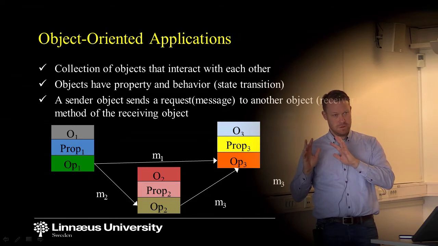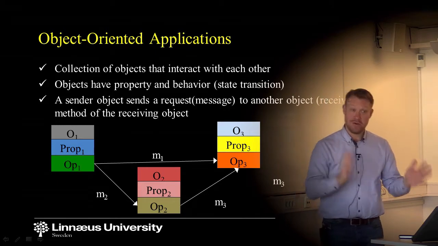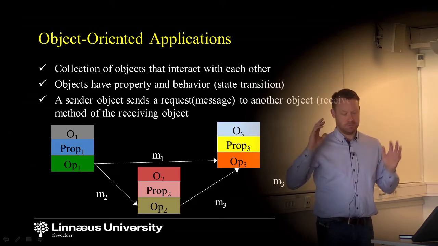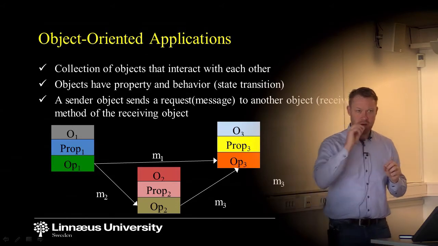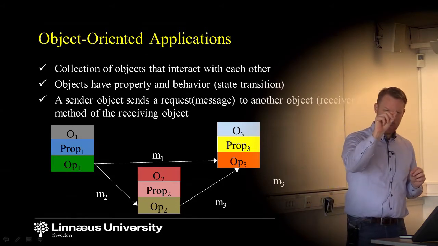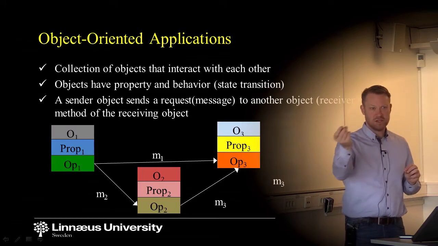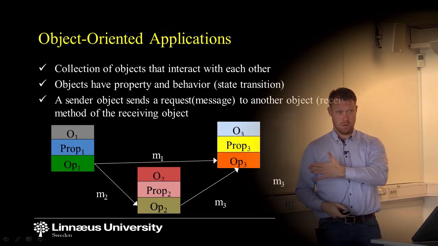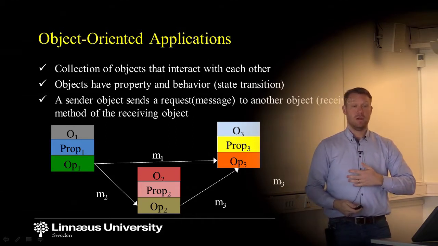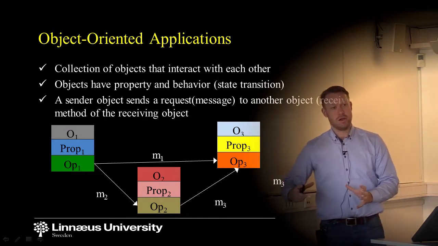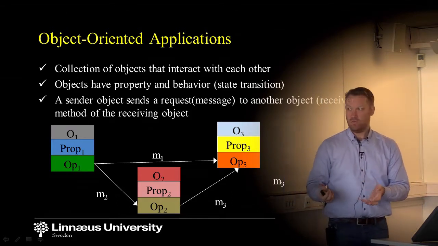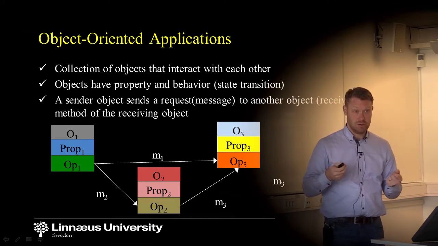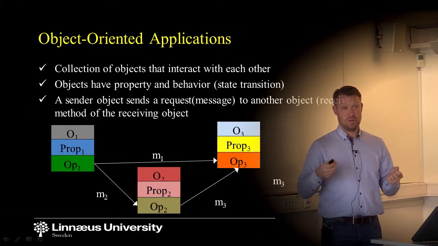Again, don't try to do this exercise without having source code in front of you, because then it will be way too philosophical. So print it out or sit in front of the screen and say, here's a state transition. Here I inspect the state. This is a message sent to that object, okay? So you get a better understanding of what's going on. Because if you understand what's going on when your applications execute, it will be so much easier to model systems. It will be so much easier to solve problems with programming.